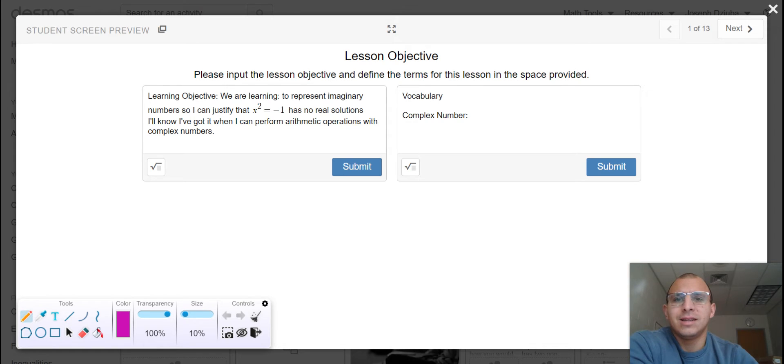Welcome back to lesson six, I believe. Starting to lose count now that we are climbing the ranks. It actually might be lesson five. No, lesson six. Five was equations. Six is on what we call the complex numbers.